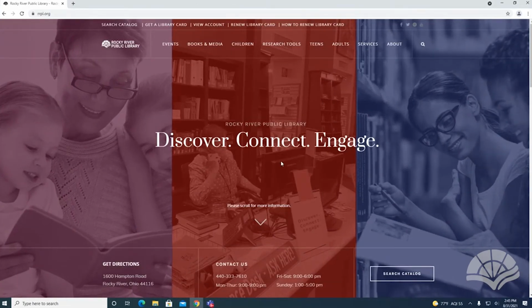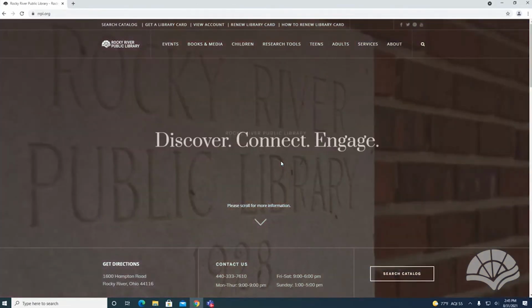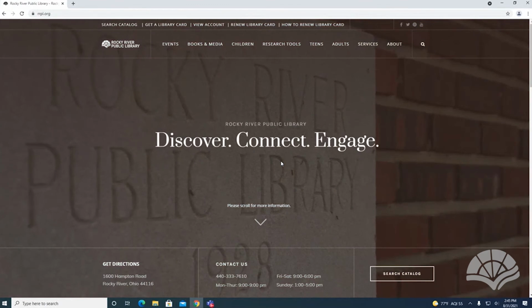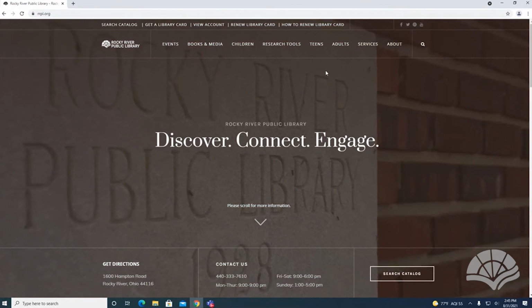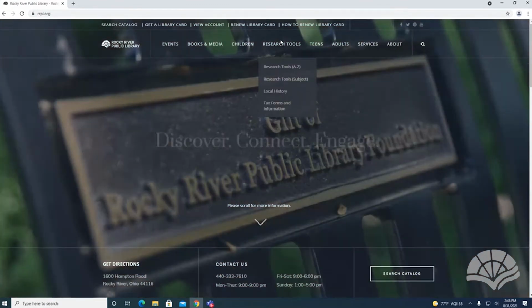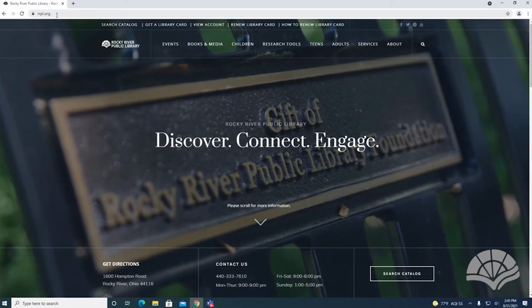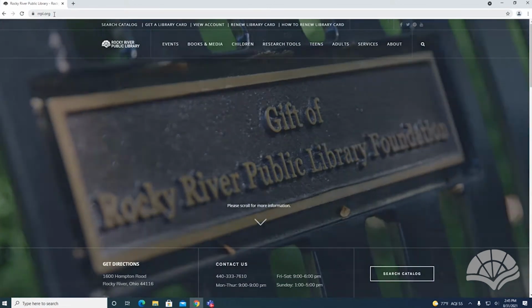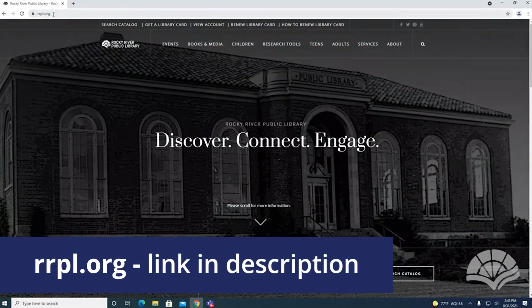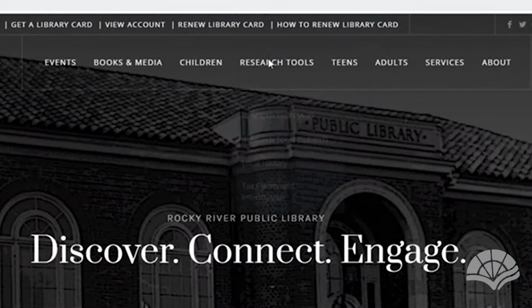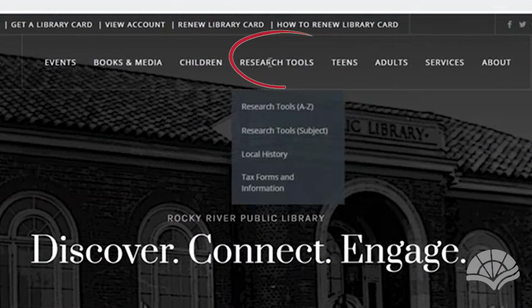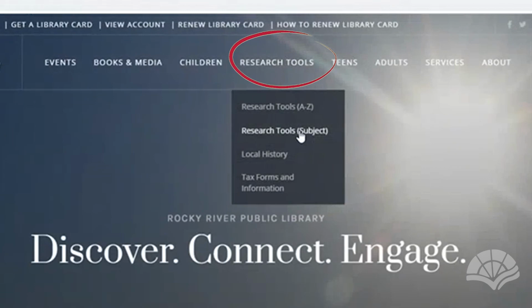This is the library's website, and in order to access the magazine information, you're going to click here under Research Tools. And I should say that the address for the Rocky River Library is right here, rrpl.org. So we're going to click on Research Tools, and we're going to go by subject.